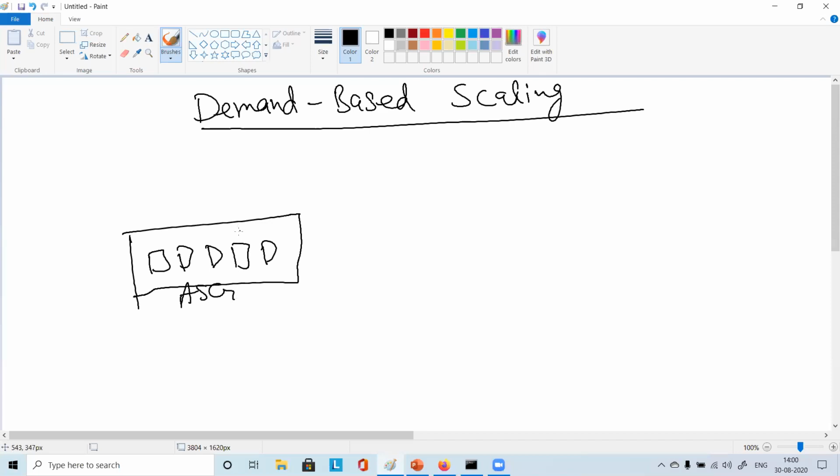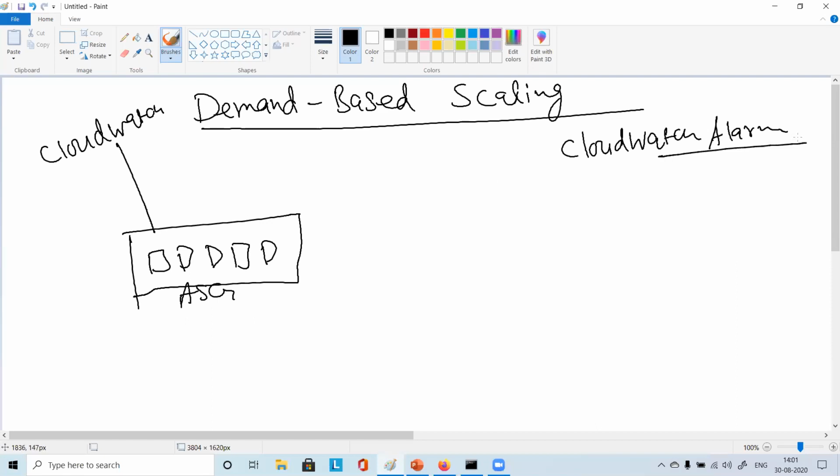Now you have CloudWatch, which will be monitoring the metrics. In the CloudWatch alarm, you can simply mention that when the CPU utilization goes above 90%, for how long?